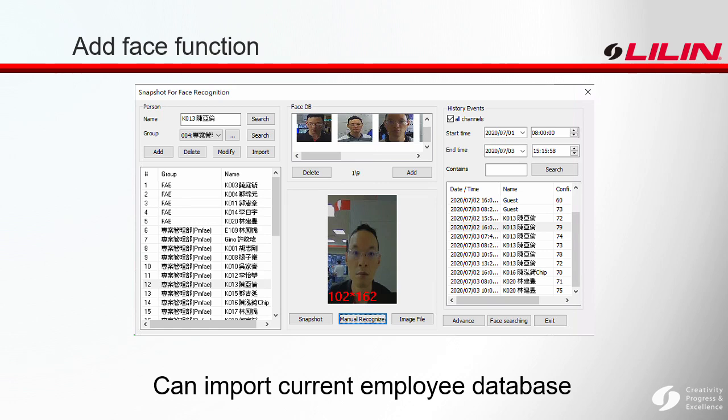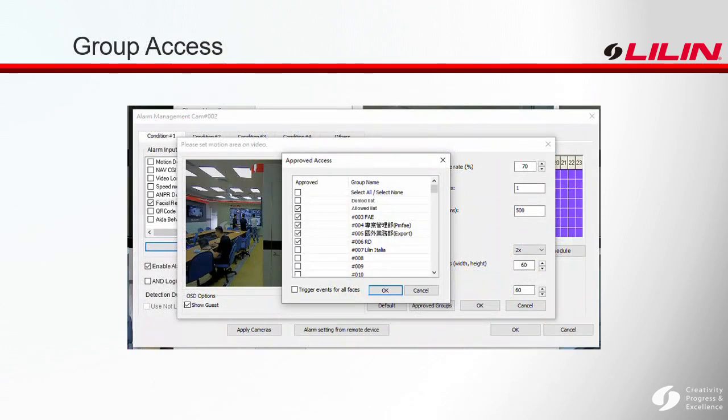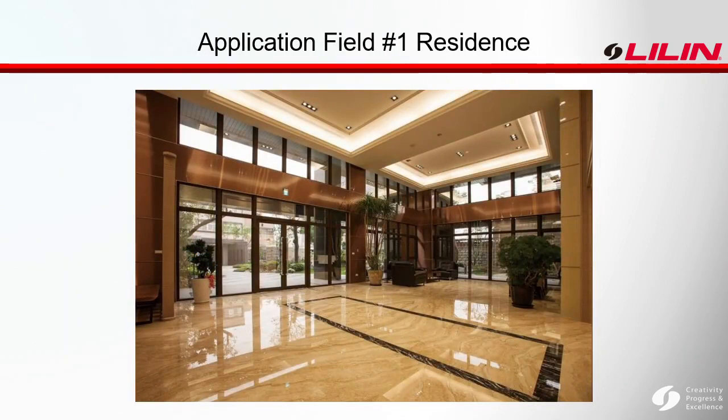So we are able to manage different lists. We support up to 123 lists, and we are able to support a denied list, an allow list, and different groups. An example of a facial recognition application is residents. Many residences have their own guard at the entrance, but in some areas they don't have the ability to hire a guy to do this management. So residents is one kind of example.